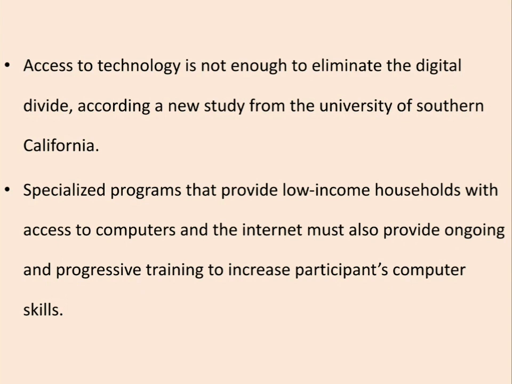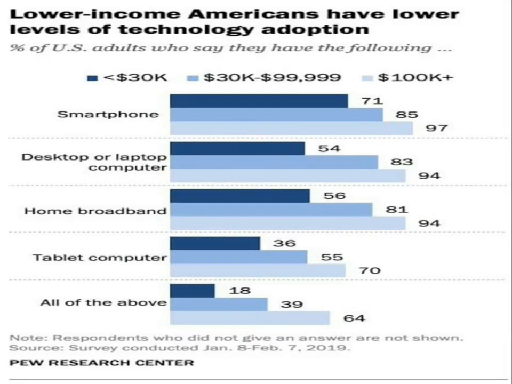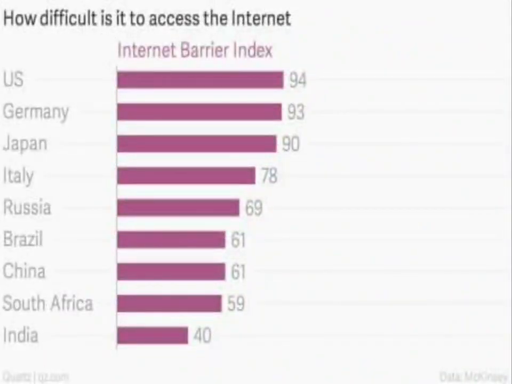According to the new study from the University of Southern California, specialized programs for low-income households with access to computer must provide ongoing training to increase their computer skills. And here we have two graphs that clarify the difference of uneven opportunities between lower and higher income Americans, and how difficult it is to access the internet.